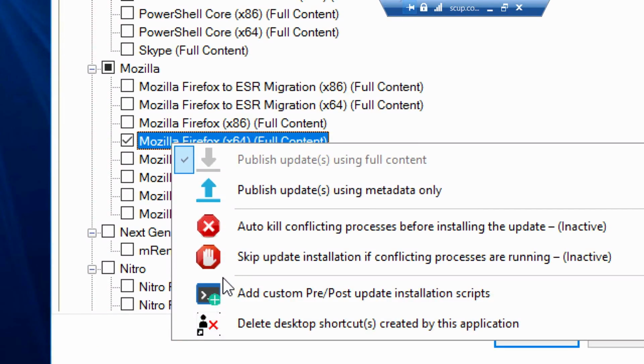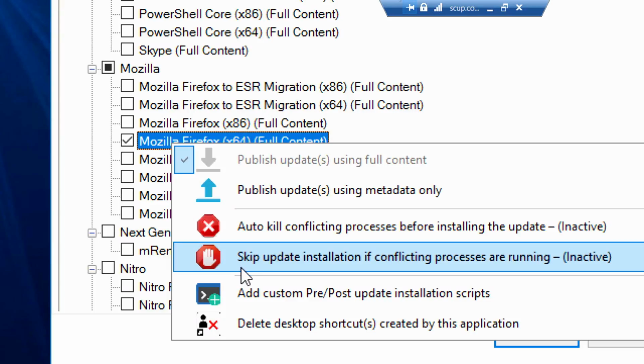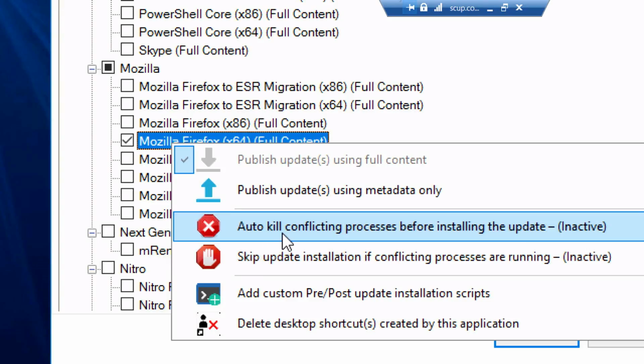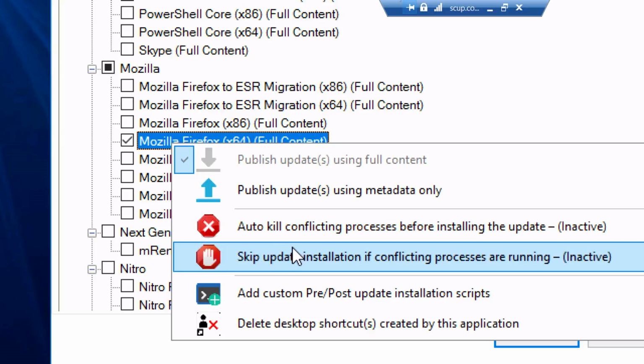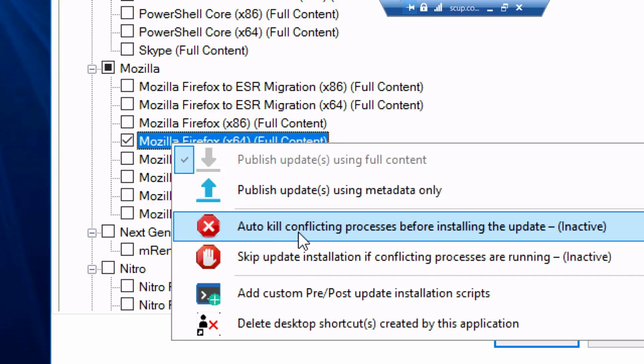So we know some environments might want to add some additional options when you're actually patching these different products on your client. What we have today is an option to either kill the application before we perform the update, or an option where if it's running and the user's using that app, you could just skip the update completely, and then it will happen during the next software update deployment and evaluation cycle on your client.